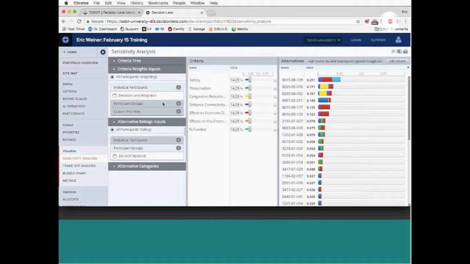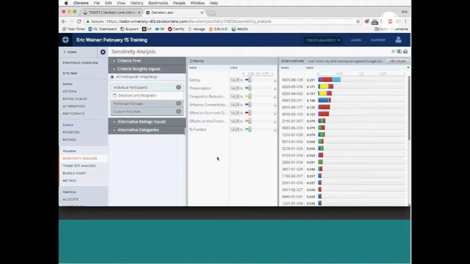And the one thing I want to point out at the beginning is that all of your weights are equal for the criteria that you have. Now, I have an extra criterion in here, the percent funded, because of the exercise we went through in the morning, or earlier. So if you don't have that, that's probably why. The weights are set up to be equal because on the left-hand side under weight inputs, the default is all participant weightings.